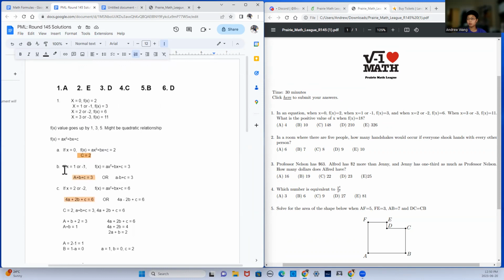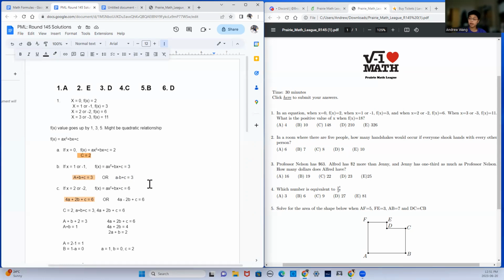Now, when we look at the next one, which is if x equals 1 or -1, the equation still remains the same, except ax squared plus bx plus c equals 3. And then from this, since when x equals 1, the result that we get is a plus b plus c equals 3, and we'll use these highlighted formulas later on, and you'll see why. Using -1 also works for x equals -1, but you'll just get something different, like a minus b plus c equals 3. And so we have c equals 2, a plus b plus c equals 3.